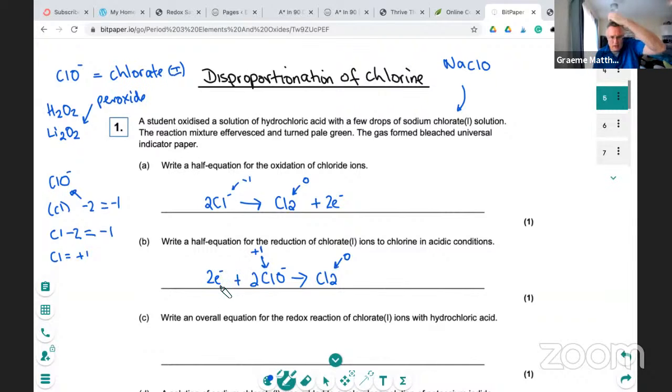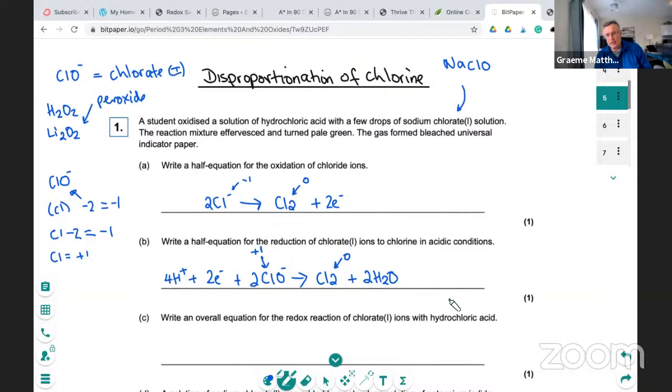Let's say I've got to do something with the oxygen, right? So let's say add a water to the right-hand side, and let's say I've got 2 oxygens there, so I'm going to add 2 waters like this. We did this last week. 2 times 2, I've got 4 hydrogens on this side, which means I need to add 4 hydrogens on this side. Okay, so did I get that correct?